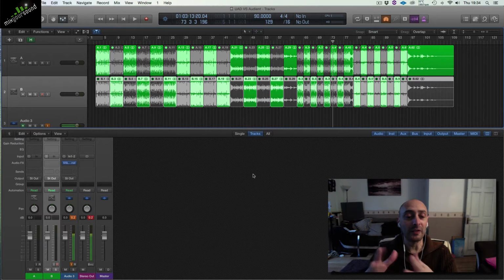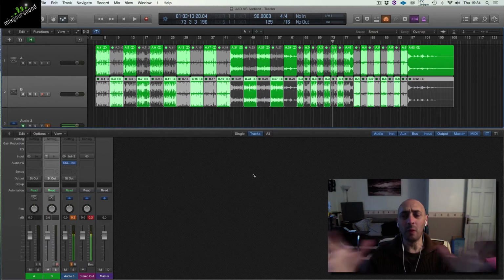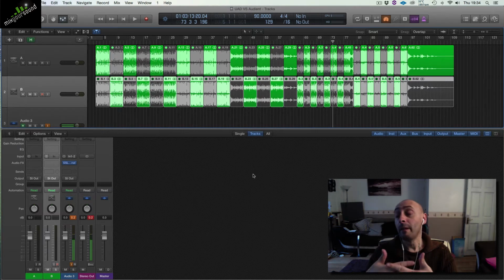In this particular case, when we hear the guitars and the distortion, it sounds wider and bigger with the Audient than with the UAD. It can be something about EQ, you could achieve the same result, it depends.